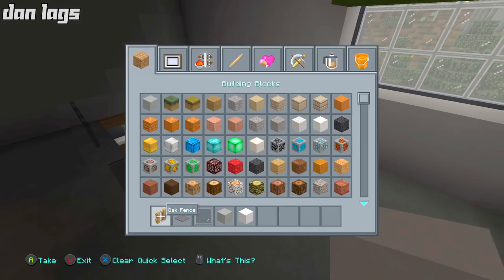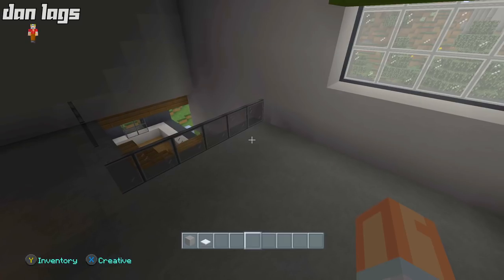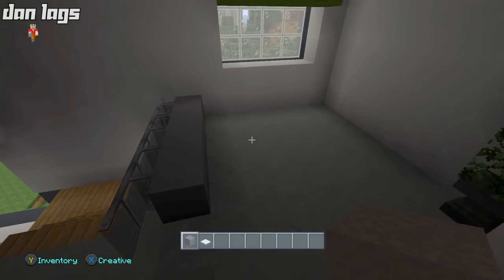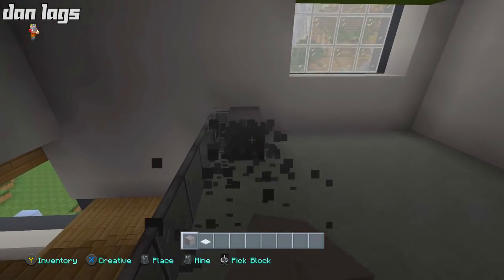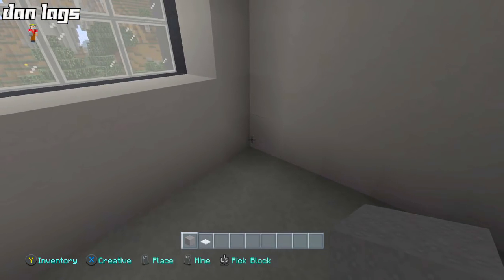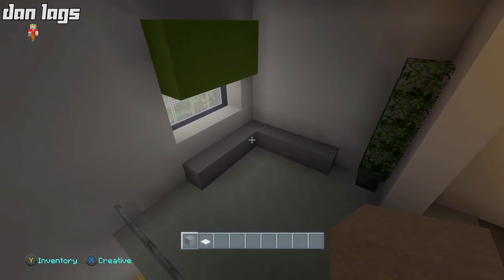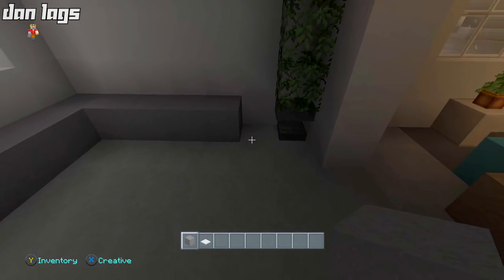Okay, so for this couch, let's see. The couch is a little grayish. I was thinking maybe some snow and some gray concrete powder could be the choice. Obviously, it connects to the panes. Didn't think about that. Do I want to? Yeah, I don't want that. 100%. Do not want that. Here's what we're going to do. I'm going to turn it. I'm going to pivot it. We're going to do the corner of the couch on this side instead, so I don't have to deal with the panes. We're making compromises for Minecraft.